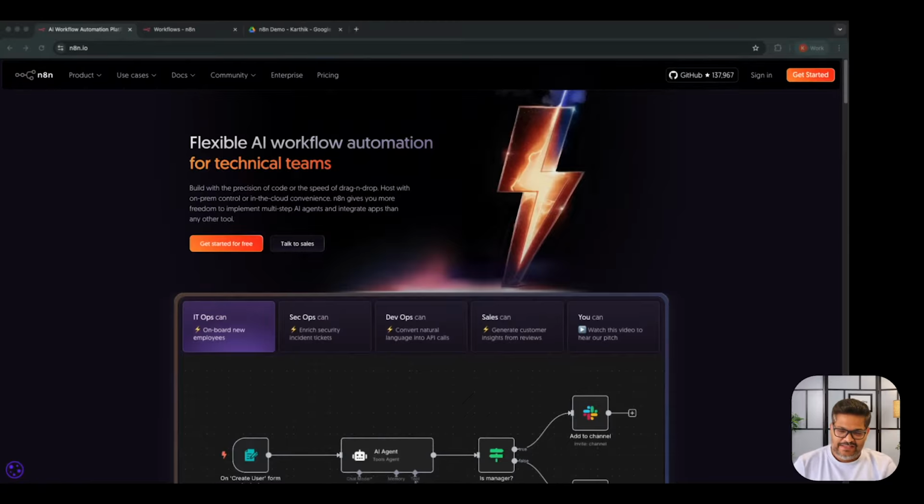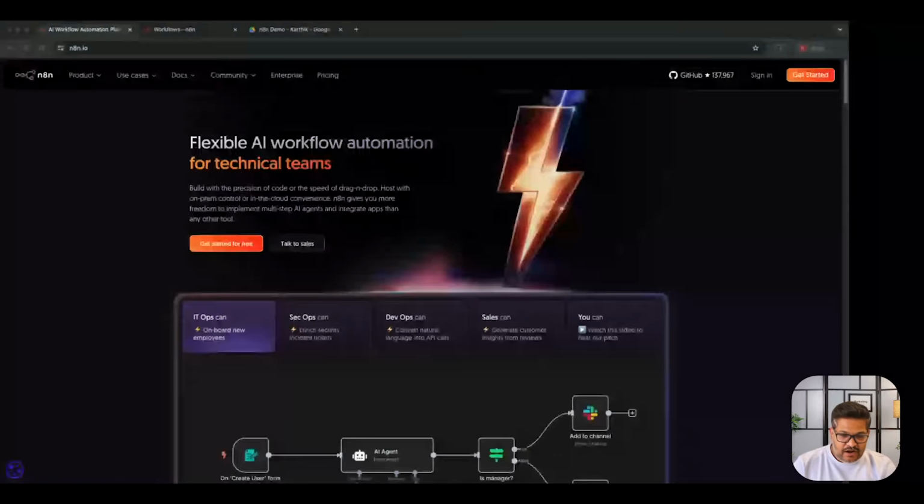Let's take another scenario as an example. If the team wants to copy all the customer information from one application to another application, it's going to take a lot of time, like copying data from CRM to Google Sheet or Google Sheet into Slack. So that's where we can use n8n, because we can easily automate it and reduce a lot of manual work. And as I just said, if we want to connect multiple applications together, CRM, Google Sheet, Slack, G Drive, AI tools, you can connect whatever tools you want using n8n.